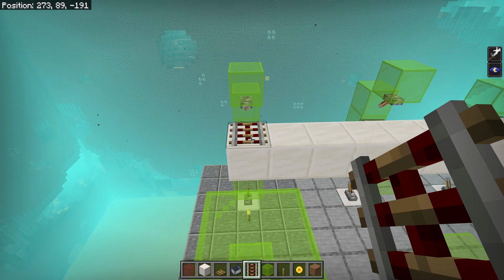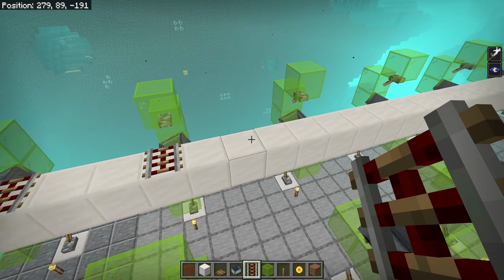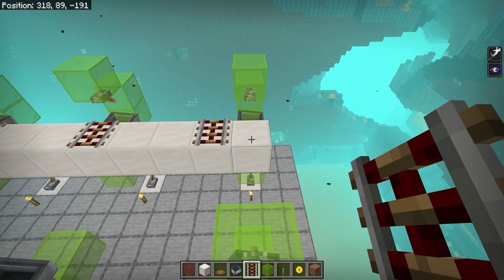We're going to need one right on this block, and then a 1 block gap, and throughout the rest of the farm, it's always going to be a 2 block gap between these activator rails, and these are going to be going all the way down until you get to the end, and there should be a 1 block gap.